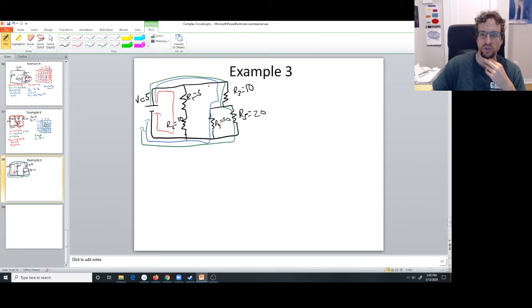Notice 2 of those paths share R3 and then R4 and R5, but any electron that goes through R1 or R2, the red path, never goes through any of the resistors of blue or green. What that actually means is we can solve this as if it's 2 different problems. One problem is just R1 and R2. And one problem is R3, R4, R5. So we actually want to set up 2 tables.